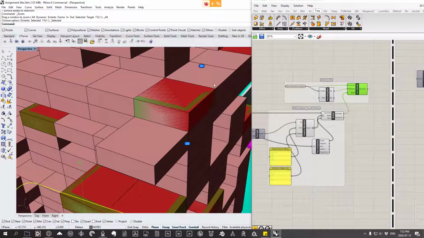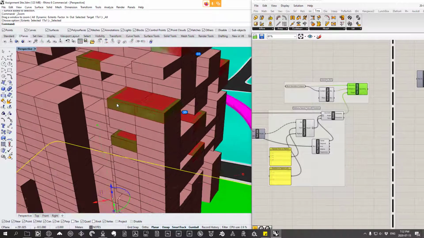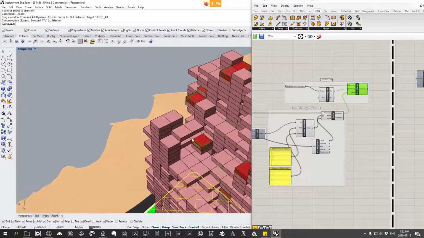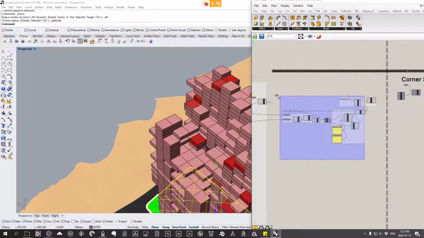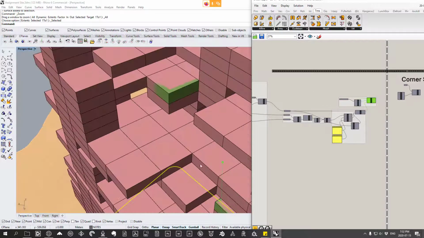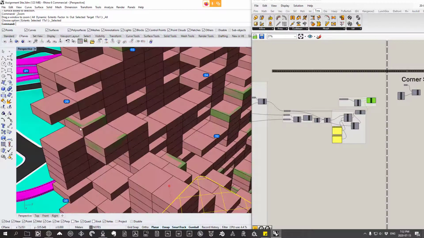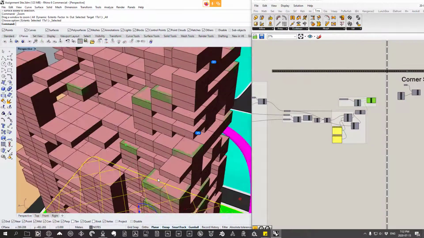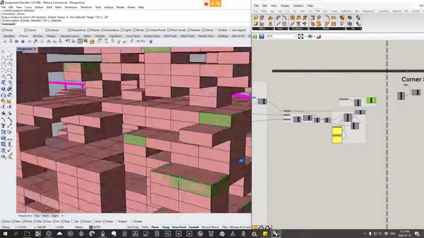And now that looks correct. That condition looks correct. That condition looks correct. That condition looks correct. That's correct. So this is great. Essentially what's going on, as we can preview, is we have all these properly aligned corner pieces. You can see that this properly describes the pile of voxels.